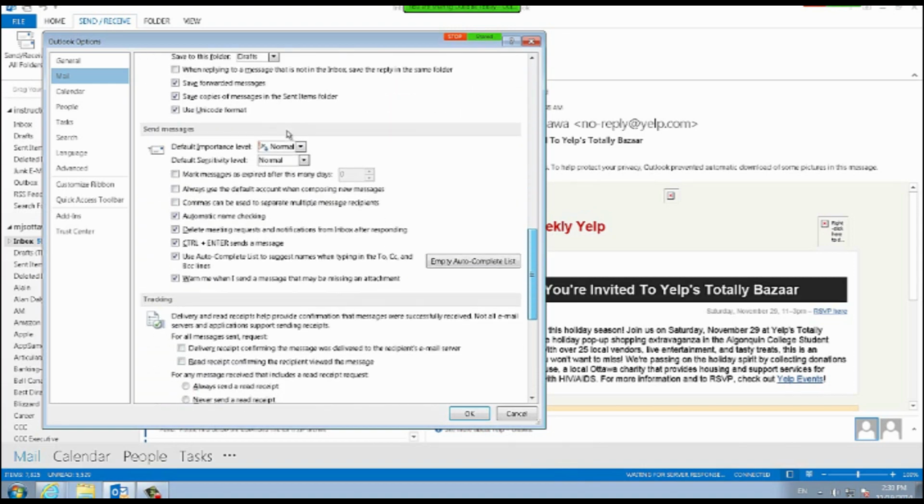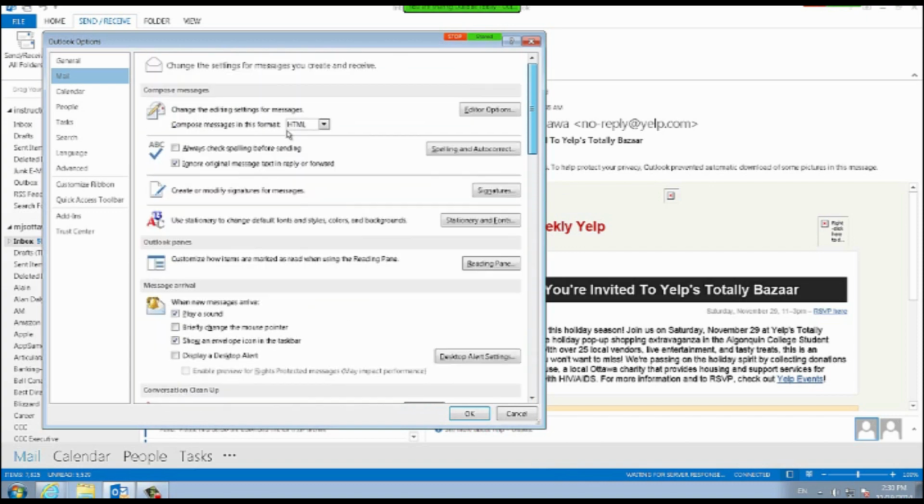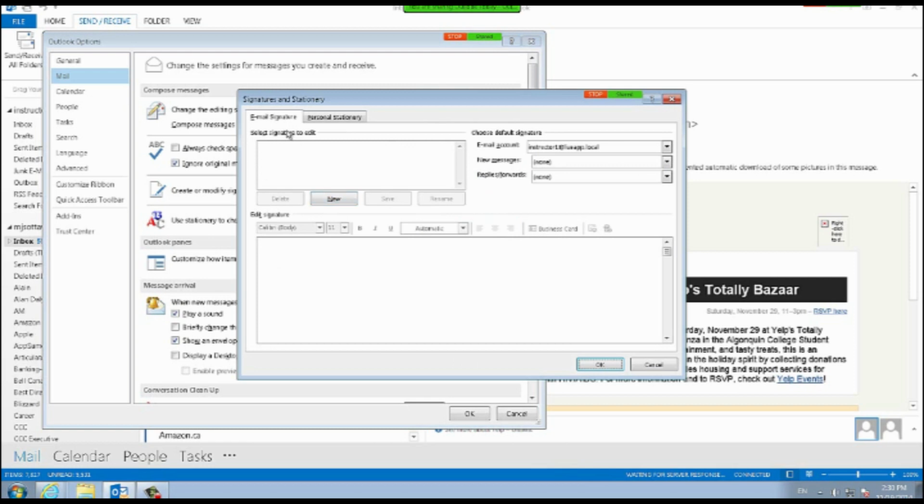And you'll actually see that a lot of these settings have not changed very much from the last two previous versions. So you'll see that there are, of course, a few familiar buttons that allow you to do things like update signatures. When you create a signature, you can do this either directly in the email or from the options. I'll do it from here, just so you can see what that looks like.